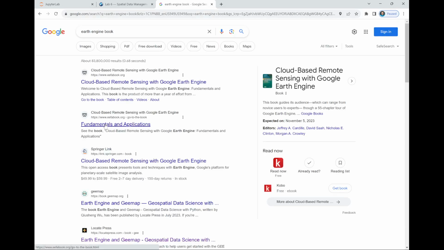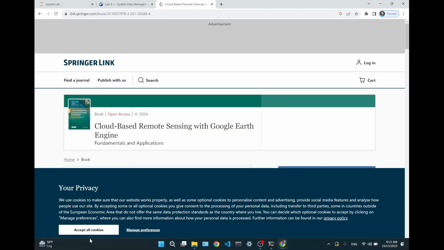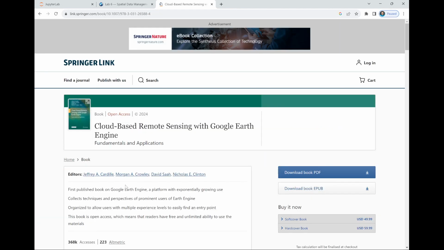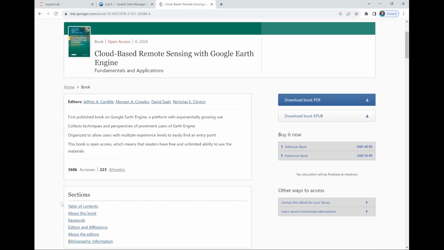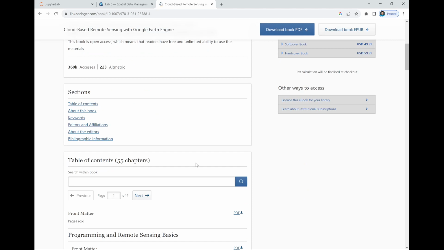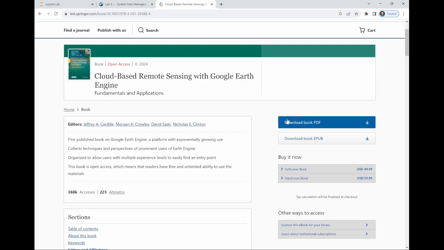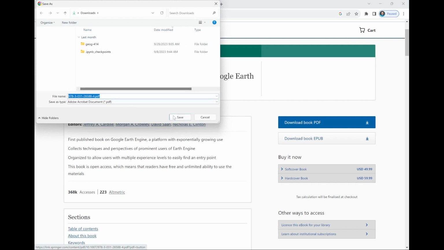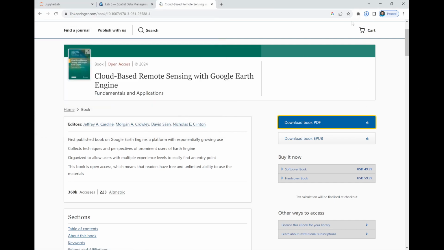If you type Earth Engine book, yeah, this one here. If you want to learn more about Google Earth Engine, this is the book that was published last week, right before the conference. It's quite popular. You can download the entire book. It's free. You can download the PDF here. Just search Earth Engine book, you should be able to download it, and it's open access.